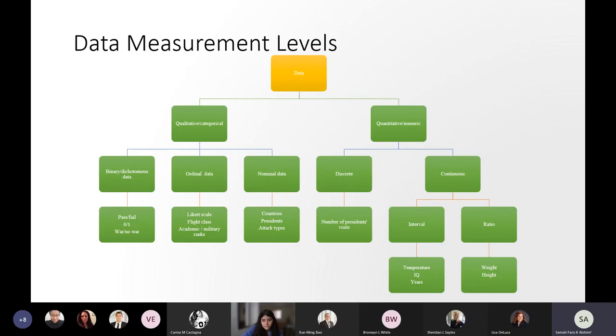So that's the main difference. But you really don't have to worry about the differentiation between interval and ratio until you have a very complex analysis. Okay, so now we know the data measurement level. Can I manipulate this? Yes. Do I have to? No, unless it's necessary, because sometimes you need to manipulate the data level. How can I manipulate this?